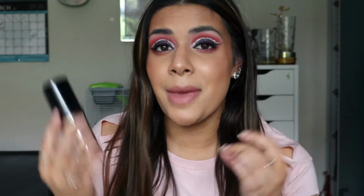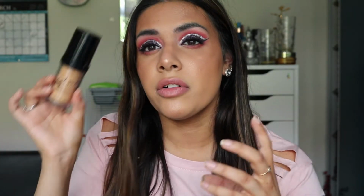It gives you such a nice finish where you're just so dewy and so glowy. So if you have really oily skin, I don't think this will be the right foundation for you unless you're going to really set it. From price to the finish to the coverage, it's just amazing, and I love this foundation so much. If you've got oily skin, the only downside is that I feel like it doesn't last as long unless you do set your whole face, which sometimes can be quite annoying, but for how good the actual foundation is, it's so worth it and I just love it so much.